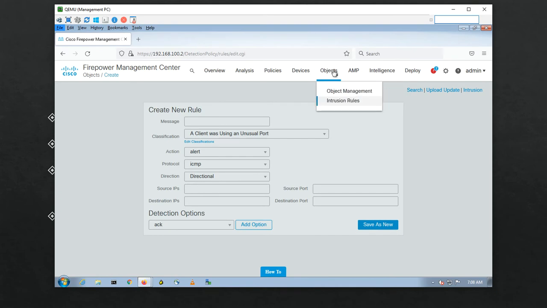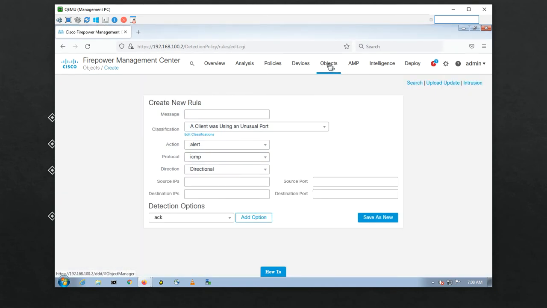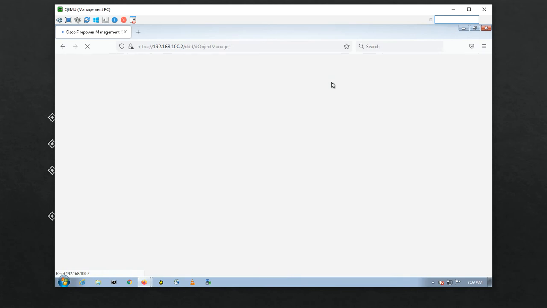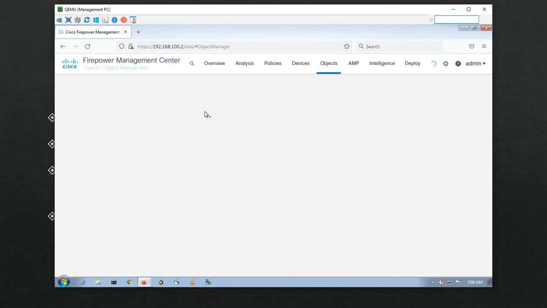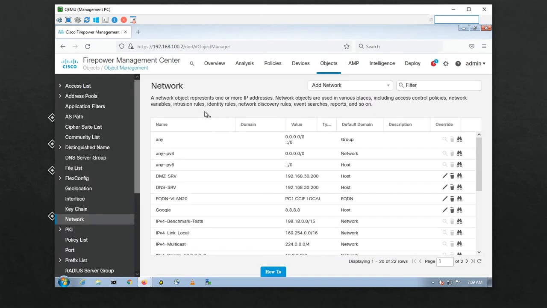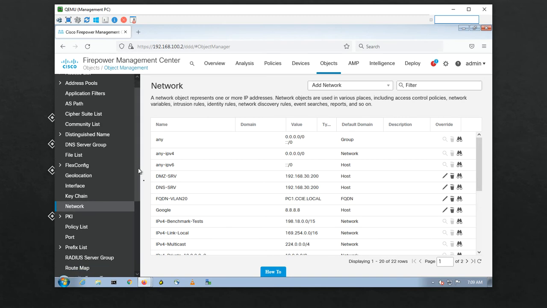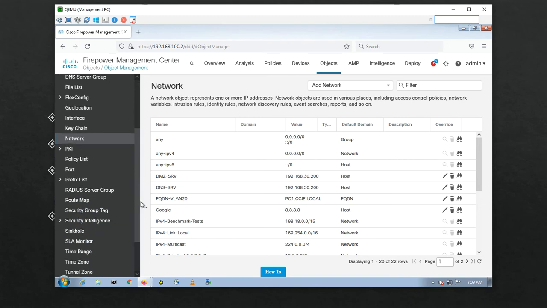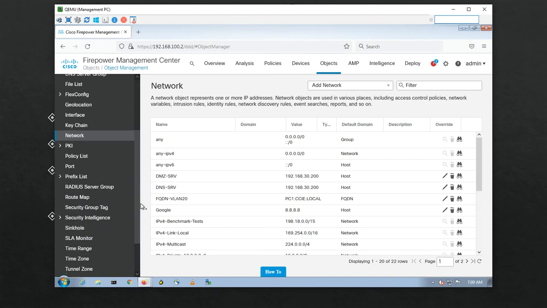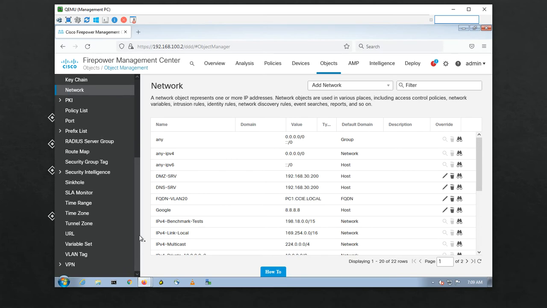Okay. Here in the object management, we explained many objects, most of them, and we are continuing. Here we will go to something called variable set.